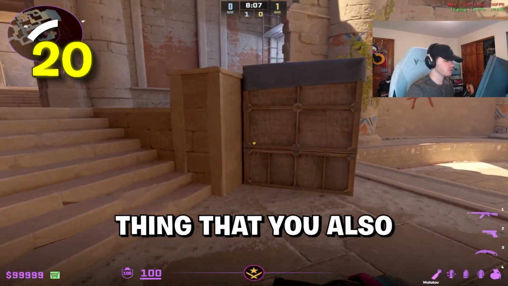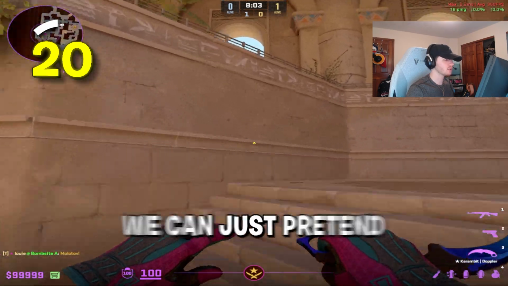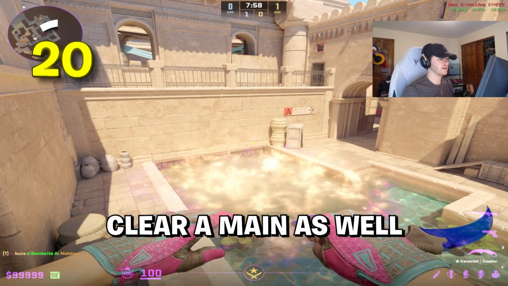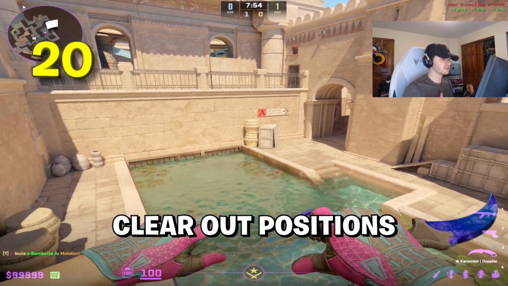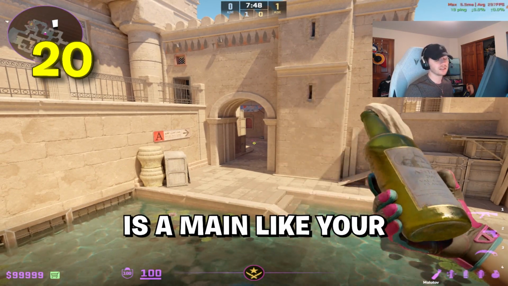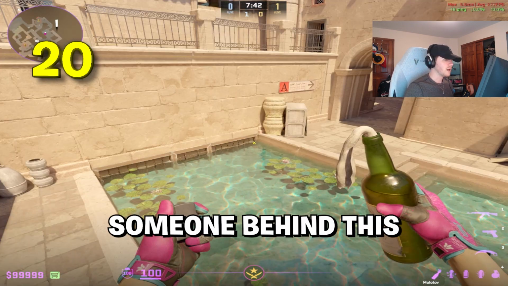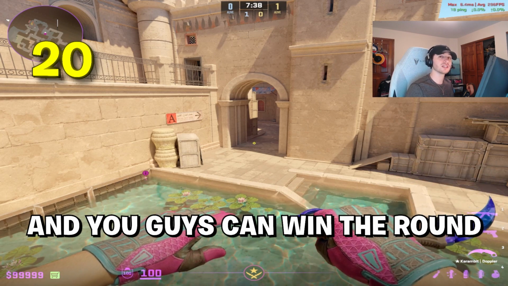Now, another cool thing that you could do as well is just flush him out with a molly. I know this is a T molly, but we can just pretend that it's a CT molly. And this is also going to help you clear A main as well. So even though these are solo plays, you can also clear out positions for your teammates just knowing grenades as a solo queue player, where if you do know someone is at A main like your teammate and you want him to aggress, you can throw an HE and then molly someone behind this box just to make sure that he can guarantee a good kill and you guys can win the round.